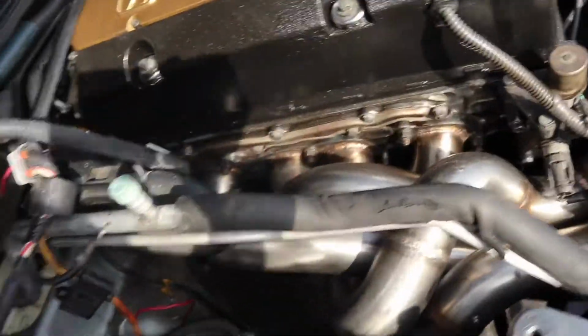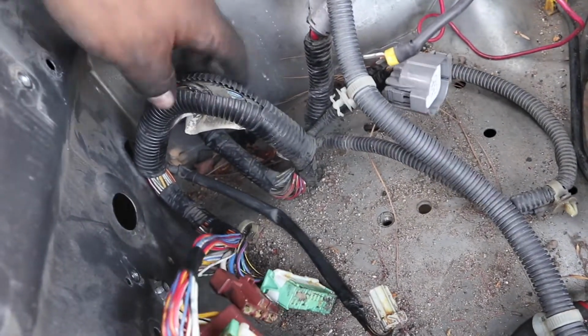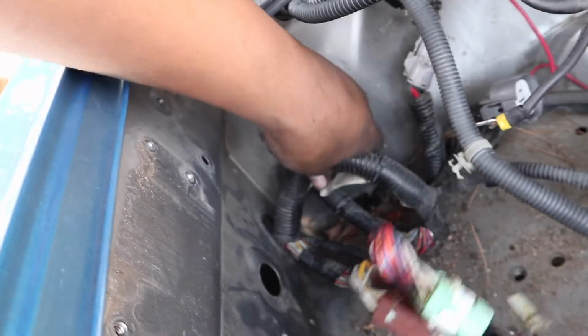I know some people say you have to splice and cut and extend the wires. This I still have not figured out yet. This is the fuse box, so I don't know if I'm going to run it through this firewall right here and then into the wheel well. Let me figure it out.